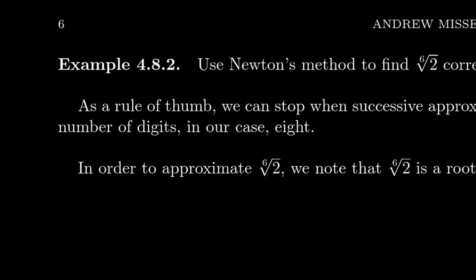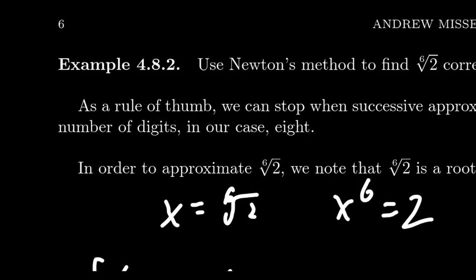So I want to show you really quick, how could one use Newton's method to approximate, say the sixth root of two. Well, the idea here is to find the sixth root of two, we have to find a function for which the sixth root of two is an x-intercept for. So if you're like, oh, I want x to equal the sixth root of two, well, take the sixth power of both sides. You get x to the sixth equals two. Set the right-hand side equal to zero. You get x⁶ minus two equals zero. And so this is the function we care about. f of x equals x to the sixth minus two. And for Newton's method, we do need to know the derivative. We're going to get 6x to the fifth. And so Newton's formula would then say that x_n plus one will equal x_n minus x_n to the sixth minus two over 6x_n to the fifth.